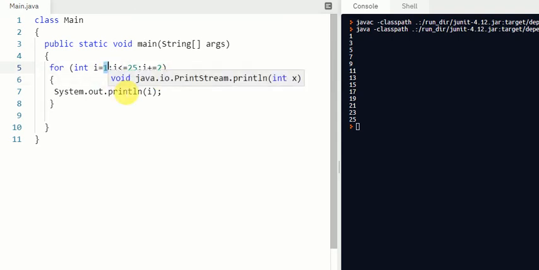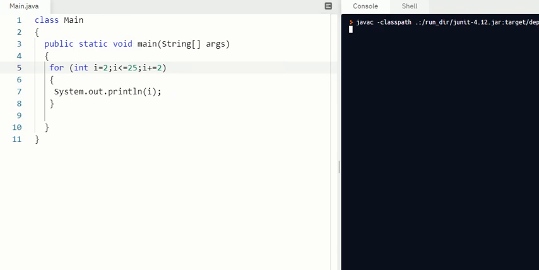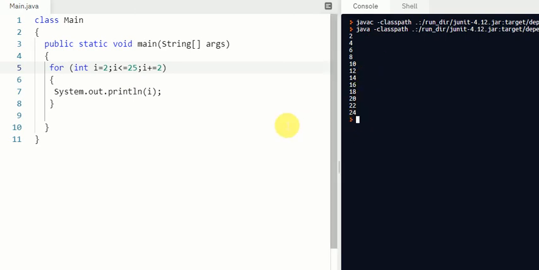So now starting with 2, an increment of 2, so 2 plus 2 is 4, 4 plus 2 is 6, 6 plus 2 is 8, and you can see that we can print all the even numbers between 1 and 25. So 2, 4, 6, 8 till 24, all the numbers are printed. So this is the way you can use a simple for loop.